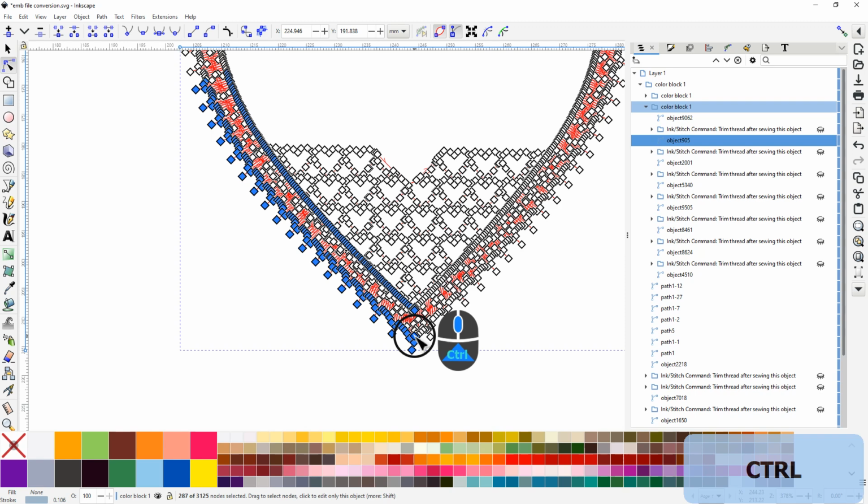This is going to take a little bit of time to select it, just with the roller wheel.